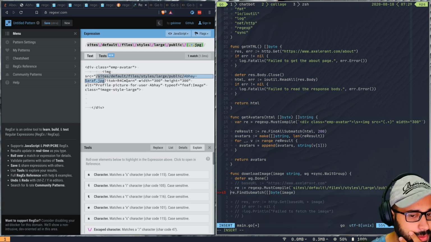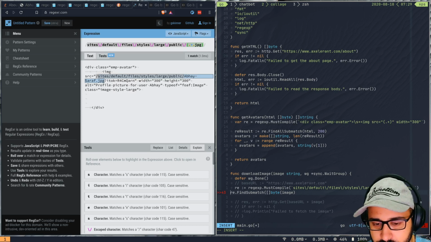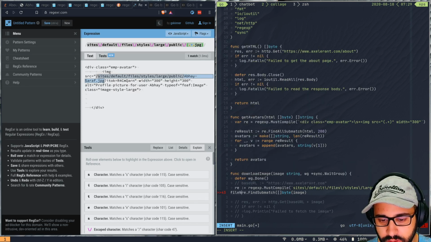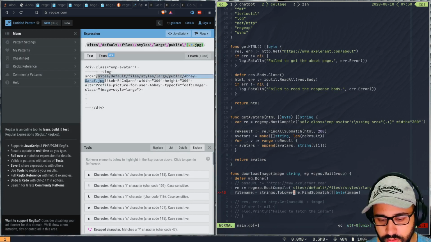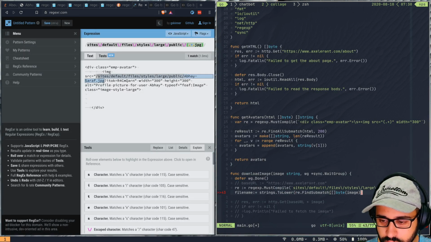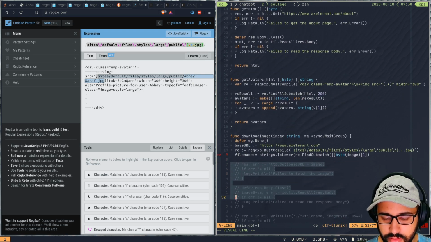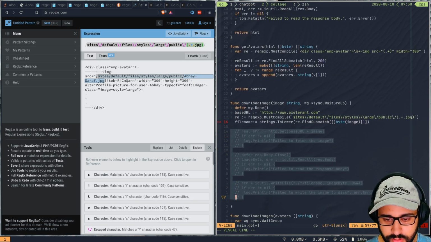What should we call this? If we just access the first parameter, we can just do file name, right? So let's do file name, and we'll do strings dot lower, and yeah, it would be similar to earlier in some capacity, and then this would be 1, and we can uncomment this, and we can uncomment the rest of the download image function as well.